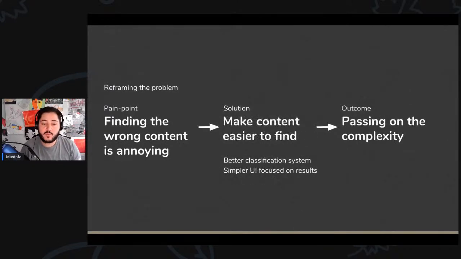Once you have a better classification system, then you can just simplify the UI. If you take how search used to be, which was a sea of links, versus how it is today, where it's one input field and two buttons, that was really radical for its time. But once you solve a complex problem, you can simplify the UI, and then you actually solve the complexity. So instead of saying, I don't know how to solve this, we throw UI and let the user figure it out, you're solving the complexity to make the experience much more seamless.